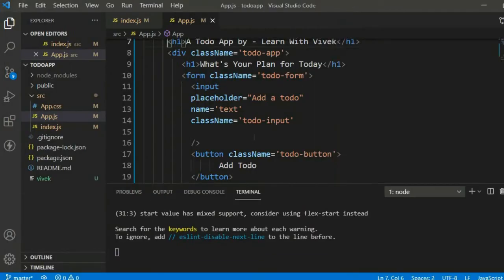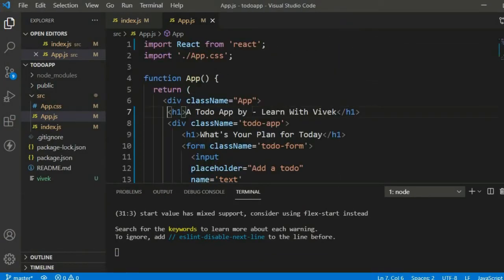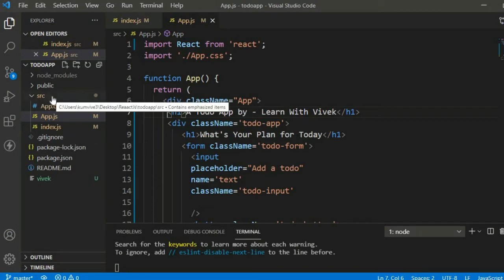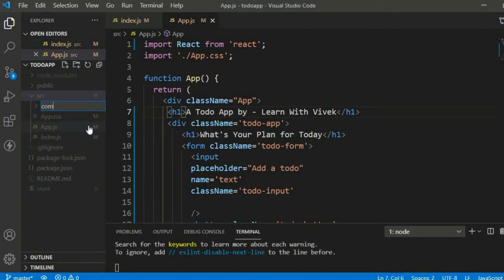But before that, we don't want to use all this in the single app.js. What we do in React is we make components and we put this function inside a component so that we can use it more and more times later on, and to make our code look simpler, not this much harder. If I write everything in app.js, this file will be very bulky, so I will avoid this. So what I will do is make a folder named components in src. And inside components, I will make 3 files.